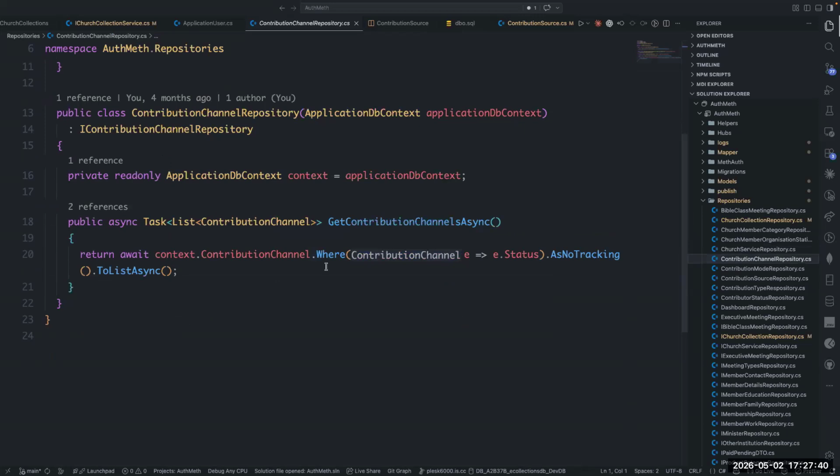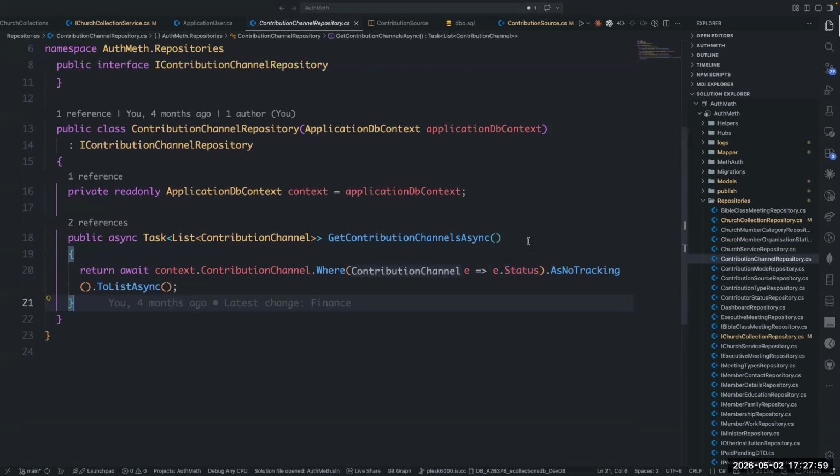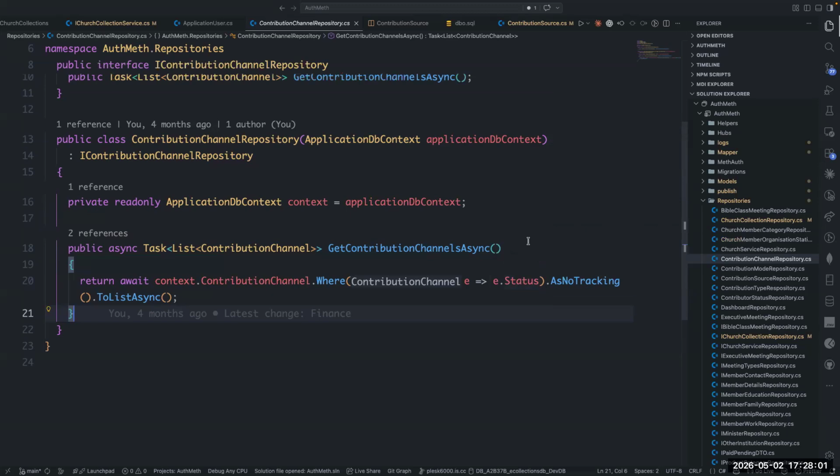Like the SQL query WHERE, I'm saying filter only the status, which means there's a table that has a field called status. So it only gets me the status and that's all.